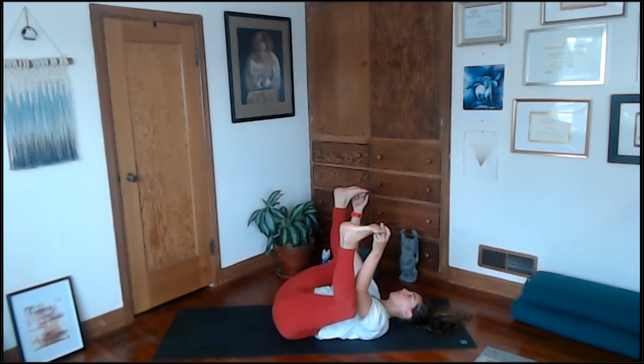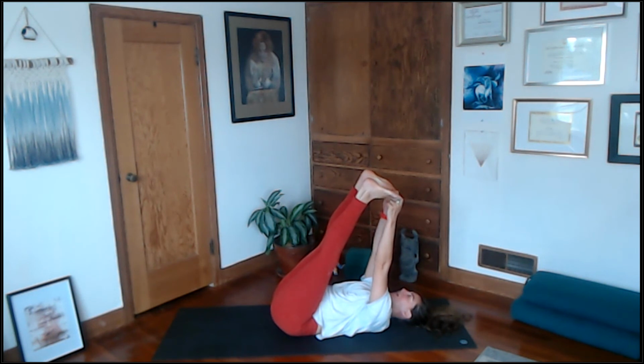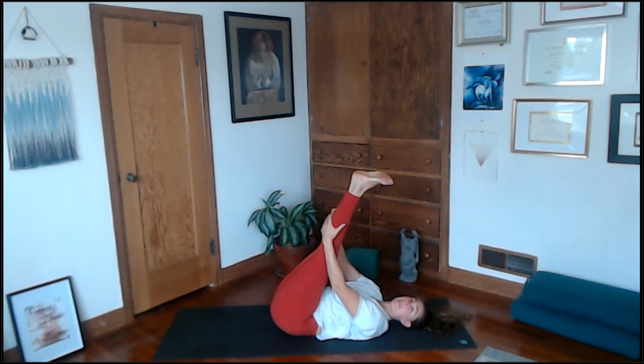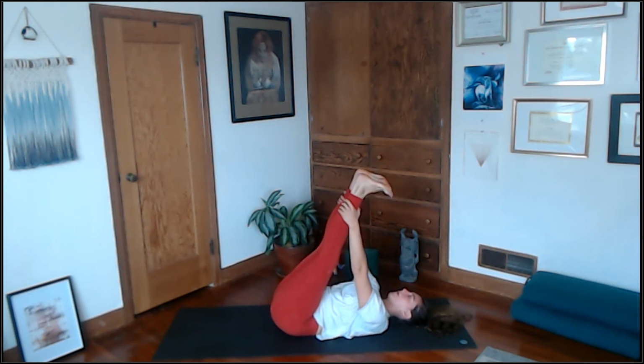If it's accessible to you, Supta Paschimottanasana, with the legs extended long, soles of the feet still looking at the ceiling. You may be catching hold again of the outer edges of the feet, or you're hooking your peace fingers around your big toes. So basically you're in a forward fold on your back. You could also take your hands to the backs of the calves or the backs of the knees, wherever is accessible on your back body. Deep breath in here. Deep breath out.